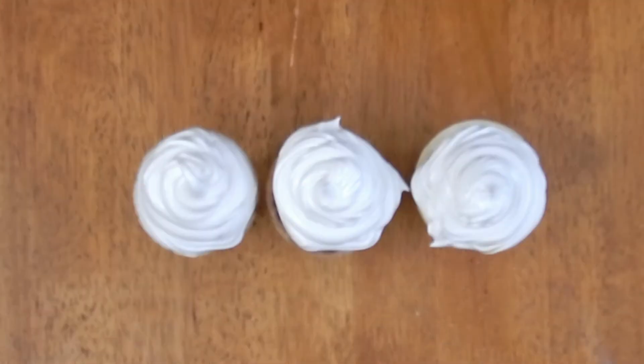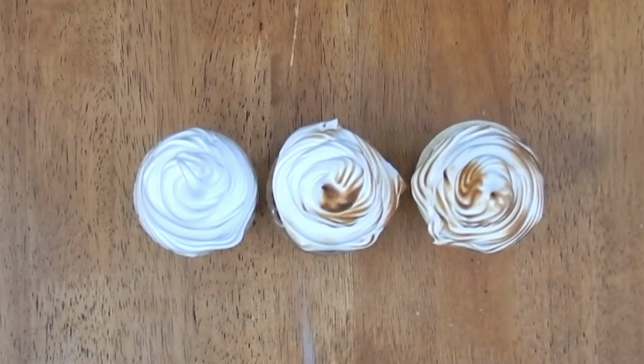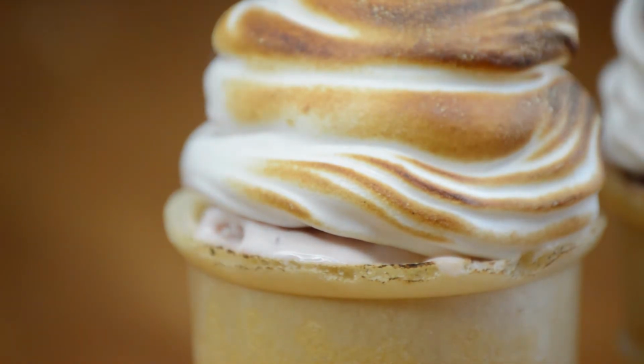Now, on to the fun part. Use a creme brulee torch to toast the outer layer of the meringue. While torching the meringue adds a nice toasted marshmallowy taste, it really is mostly for aesthetics, so if you don't have a torch, that's totally fine.